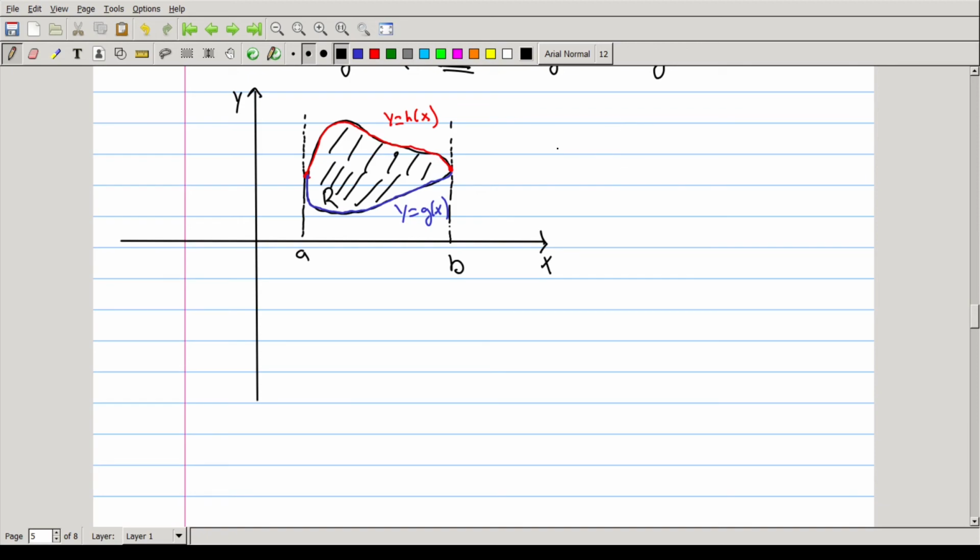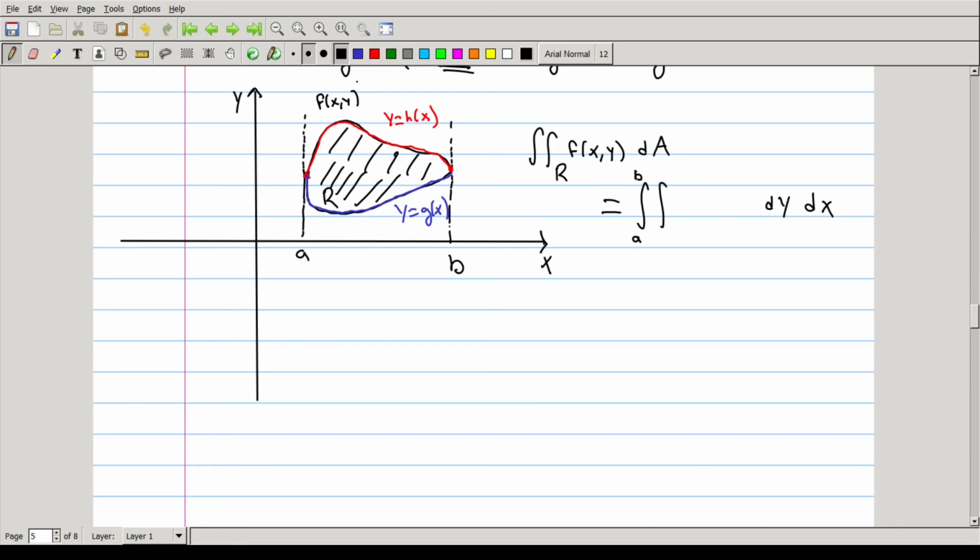So we say then that the double integral of, say, a given function f of x y on this region, the double integral of f of x y dA, is going to be equal to a double integral, and if it's simple with respect to x, so the upper bound is a function of x and the lower bound is a function of x, this integral is going to be the integral from a to b in x, so x will be our outer variable of integration, and then that means that y will be our inner variable of integration.